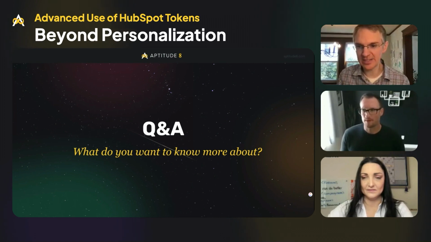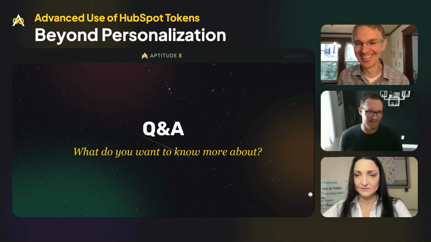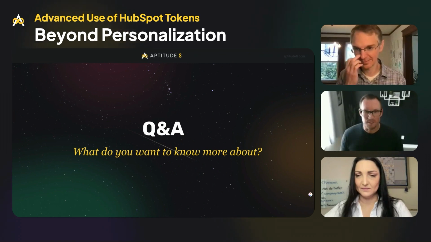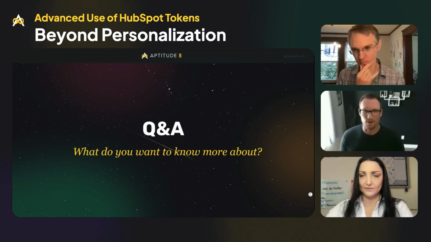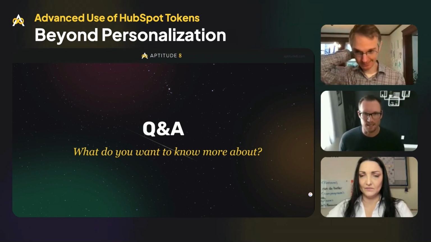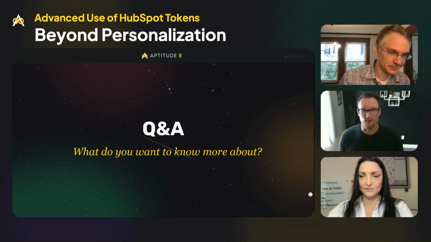Jessica asks, how necessary is a clean and complete database to ensure the right messages go out? Oh, Jessica, you asked the $1 million question. It is paramount. Personalization tokens are only as good as the data that they are leveraging and serving. So if your CRM is a mess, if you don't have data governance, and you have values that are all over the place, consider how you're using it and why you're using it. What shape is my data in? That's going to be a really important piece to consider first.